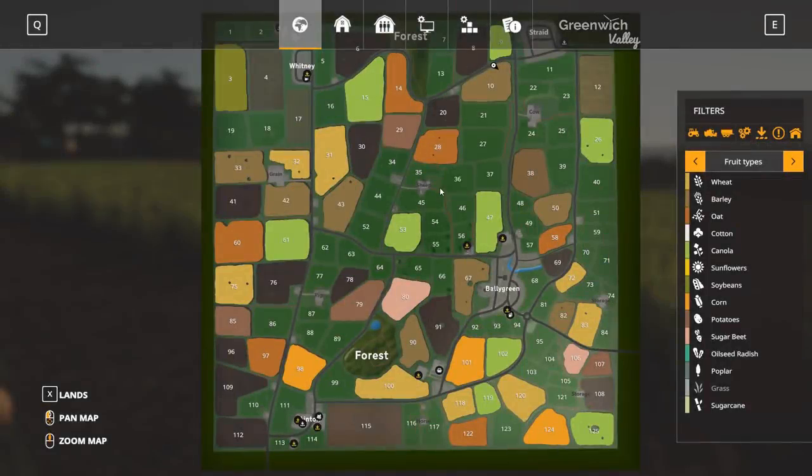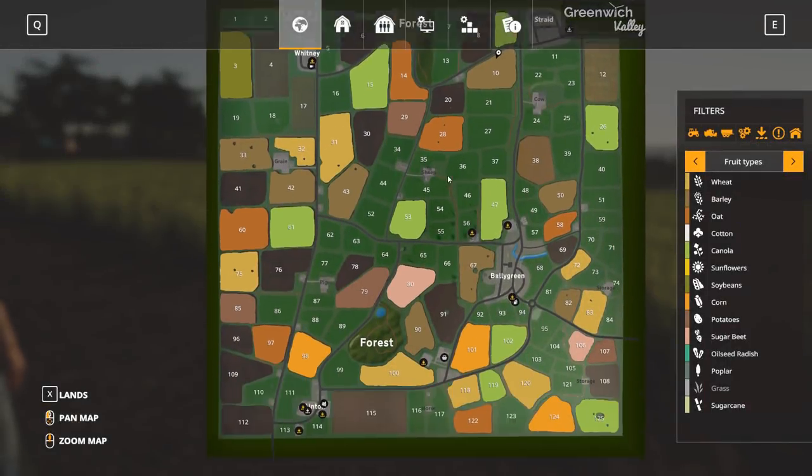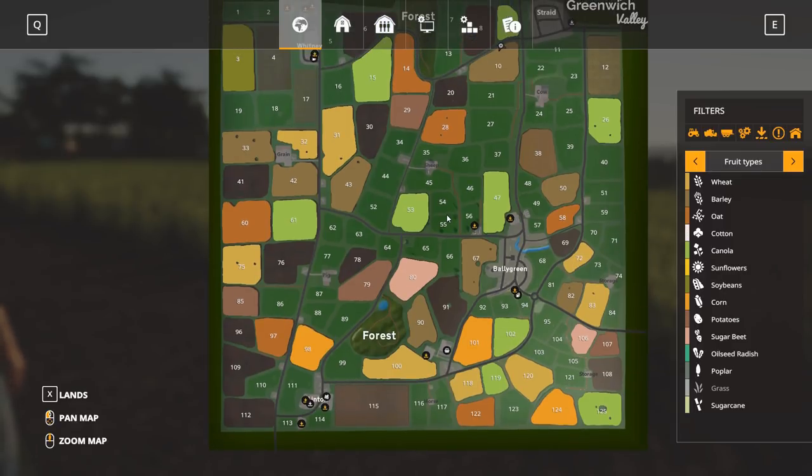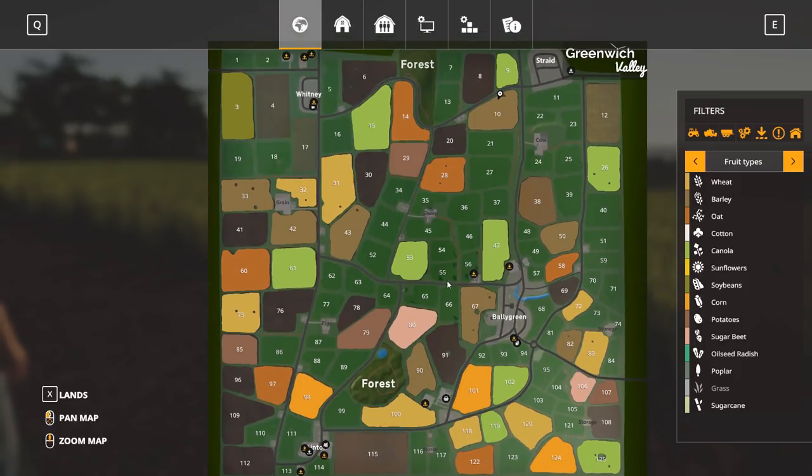For now, let's just admire the view. This is a big place. Yep. Whoa. There's 125 fields on it. And if your farm expands enough, do you get to own all of that? Yeah, but it takes a long time because some fields cost like a couple of hundred thousand. Right.